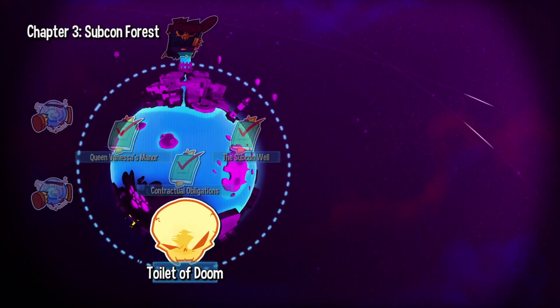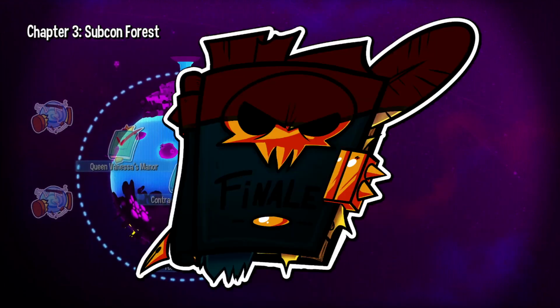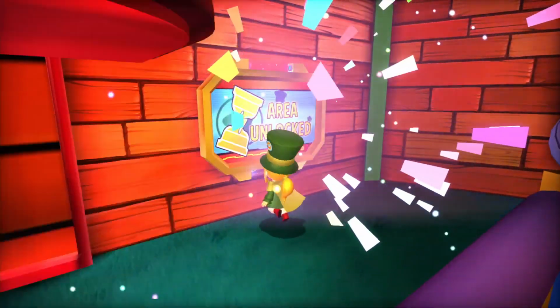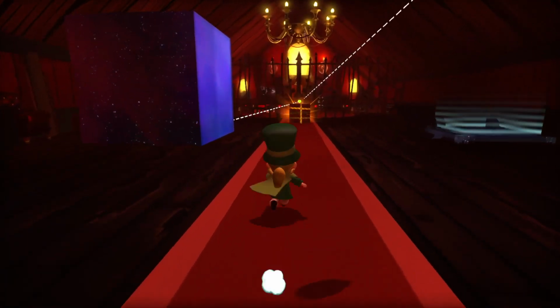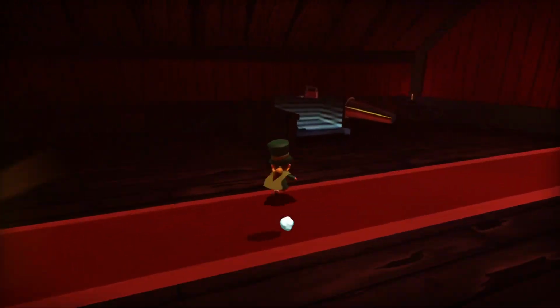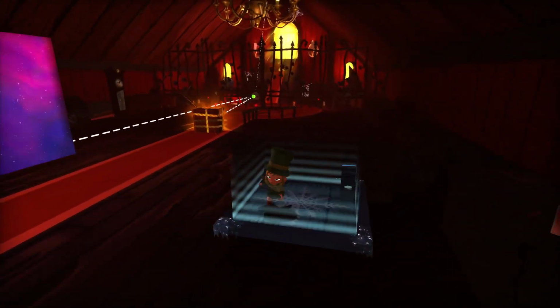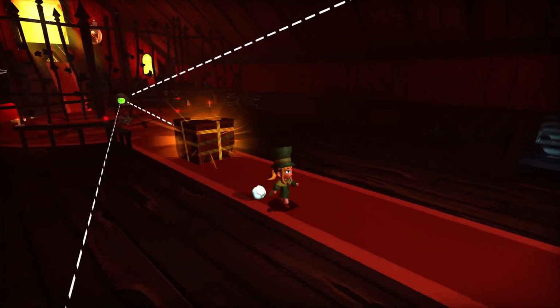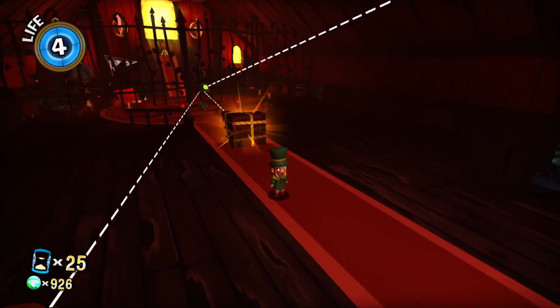Now, I wanted to fight my favourite boss in the game, but I hadn't unlocked the finale in the Subcon Forest, so I decided just to head off and try and beat the game. Okay, so I got upstairs and immediately cried. This room is meant to check if you have the hats required for the final level by making you use three, even just to access the final level.